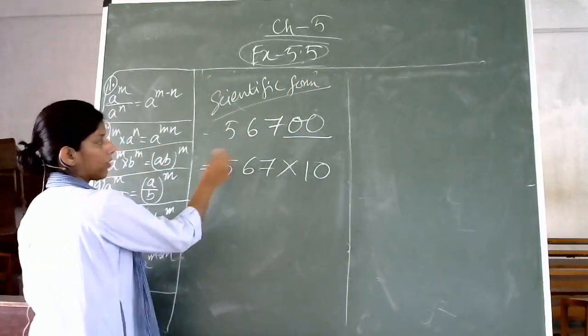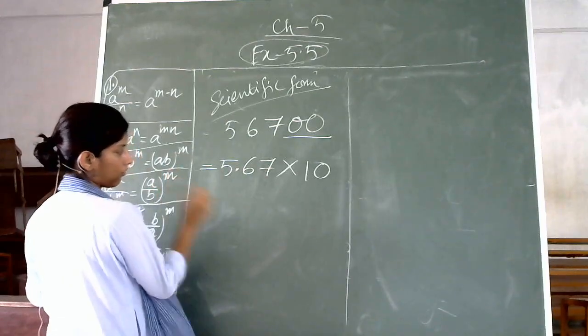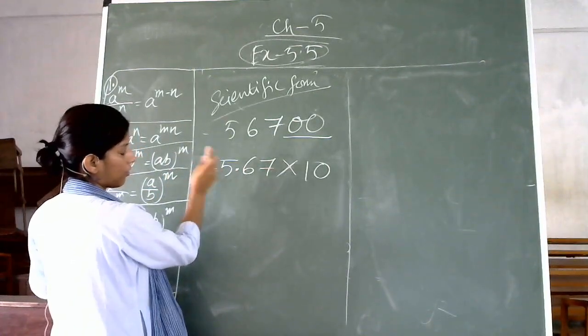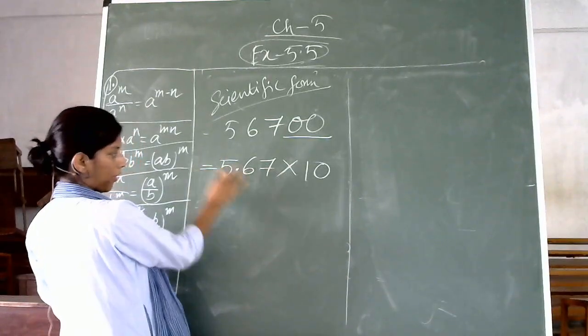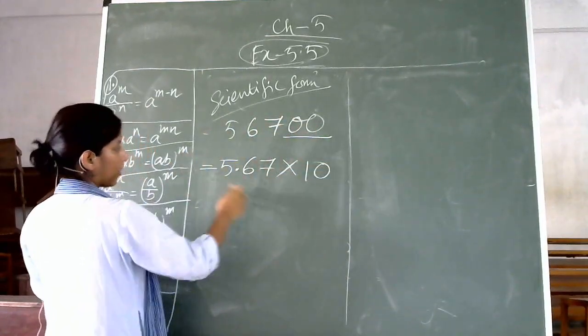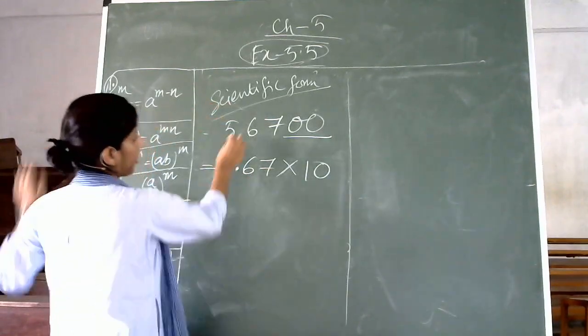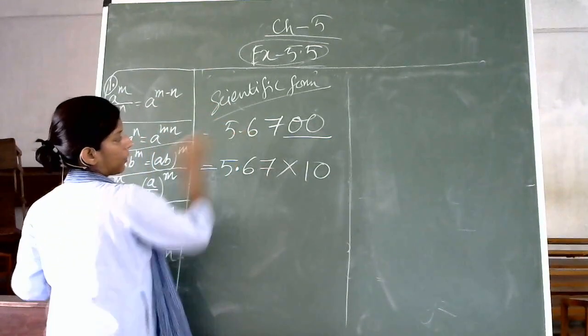So this one, I'll put one point over here. Always remember, we'll put one point after the first digit, after the first place from here, not from right, from your left. I'll put one point. Now here, since I'm putting one point, for example, the point is supposed to be here, right? Imagine if the point is here.